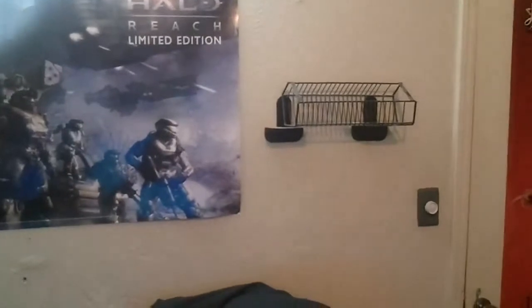Here's my chair. It's the same as it was in the last video, which was quite a while back. There's my cup holders, of course. 4 cup holders, if I didn't say that already. Underneath it has a CD case, which actually does have some CDs or DVDs down there. And above it, a Halo Reach poster. And on the right of it is one of those things that you put CD cases in. I use it mainly just to hang clothes on, so when I have something extremely long like my robe, I don't have to have it drag on the ground and get the floor a little bit wet. That way I just hang it up there, and I could just pick it up on my way out.